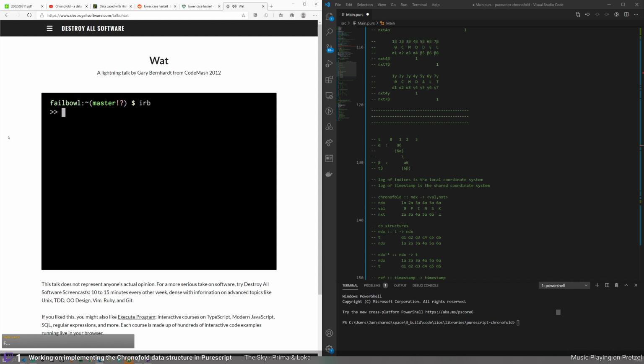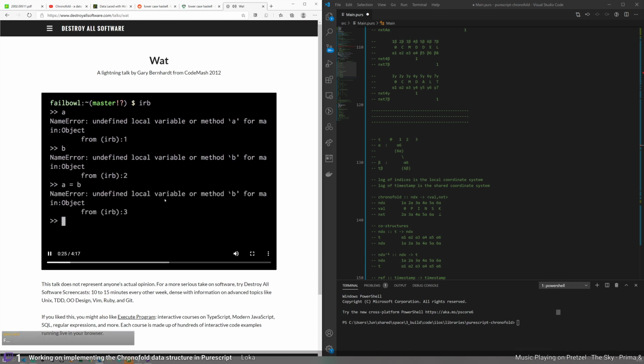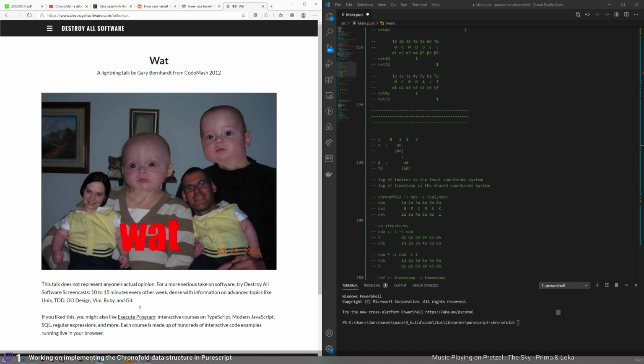In Ruby, if you reference an undefined variable, of course it name errors, as you would expect. And if you try to assign B to A with them undefined, of course it name errors, as you would expect. And what happens if you try to assign A to A with A undefined? Correct. Nil. What? Yeah, I highly recommend it.